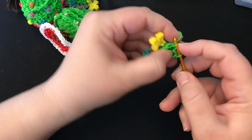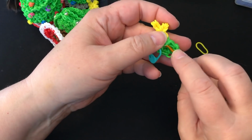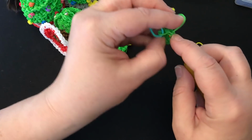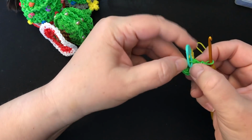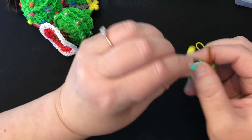And the reason we doubled that band at the base of the cross is because the cross will be heavy and we don't want it to flop over the top of our Christmas tree. Okay, so there we have 6. 1, 2, 3, 4, 5, 6. So it's exactly the same.